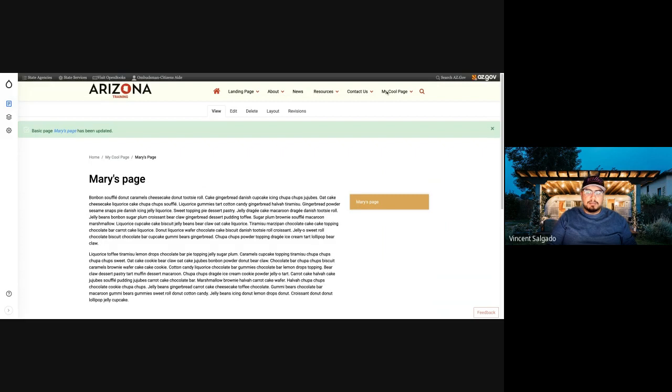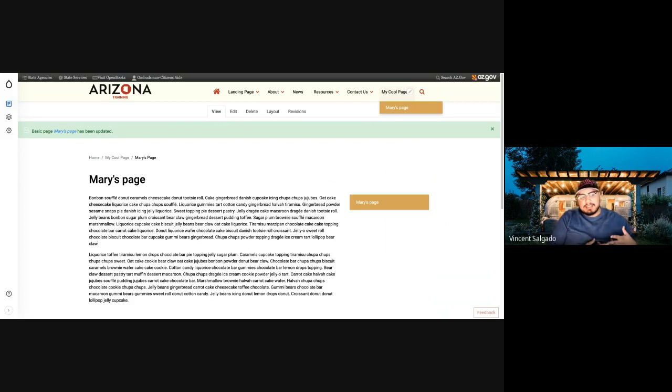But then I take a look and it's still there in my main navigation. So something to take note of: when I am logged in, because Mary's page is set up to be under my cool page under the main navigation, it still shows up for me because it displays published and unpublished pages.